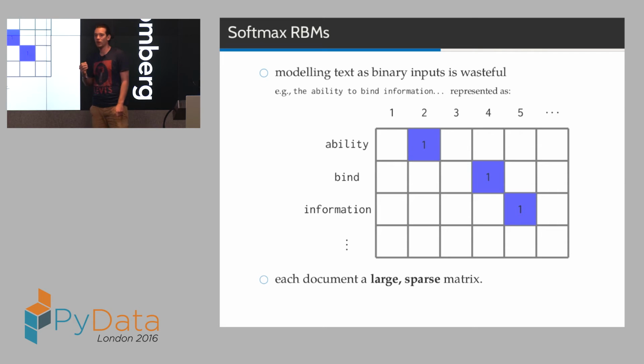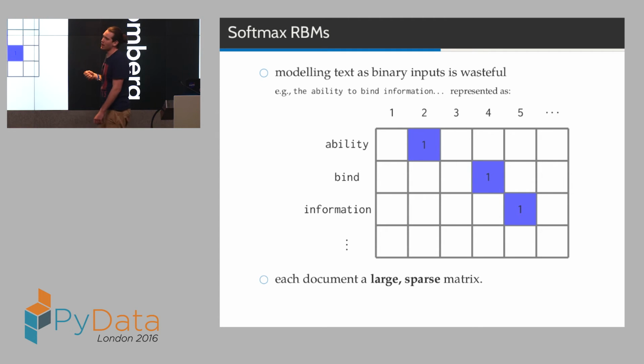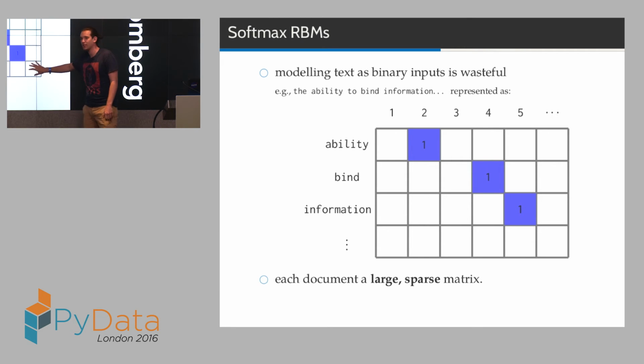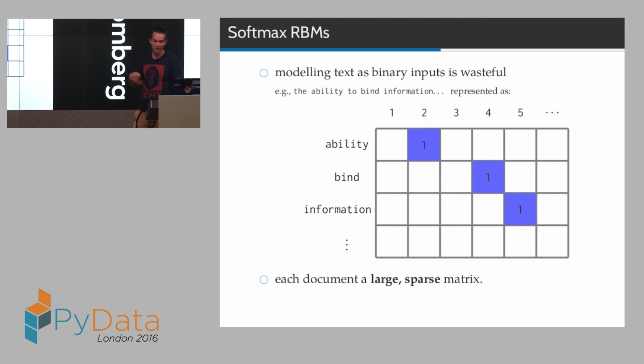The problem with modeling text in this way is that it's incredibly wasteful. Each column only ever has one non-zero entry. Moreover, each of these units is only going to be activated when, for example, information is the fifth word in your text, and that might not happen that often. The other problem is that the number of parameters explodes. Here you've described some document as an incidence matrix where the number of rows is equal to the number of words in your vocabulary, and the number of columns is equal to the number of words in that document. So you have tons and tons of visible units, and each one is connected to all your hidden units. The number of parameters really explodes quite quickly, so this is a wasteful way of modeling text.